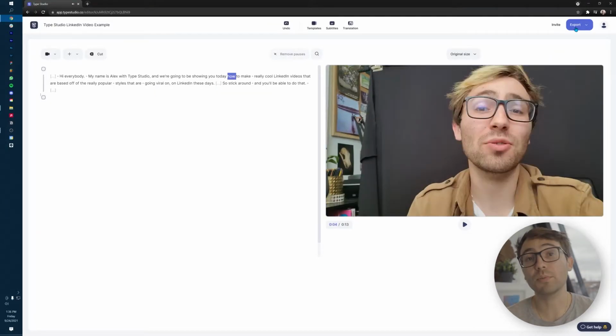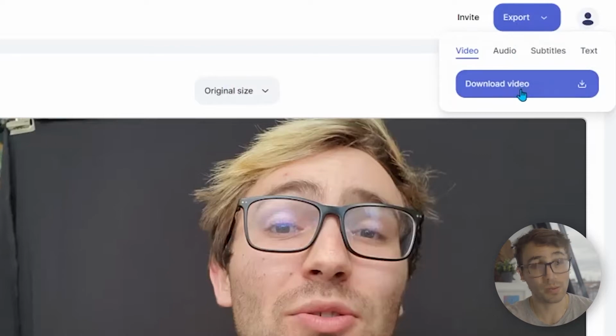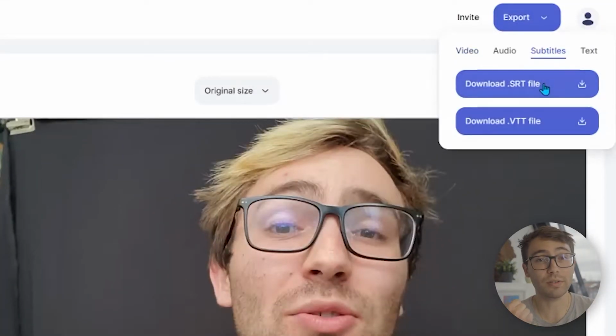But once you feel comfortable with your transcription, you're gonna go up to the top right and choose from a number of export options. You can either download the SRT file, the VTT file, a TXT file, or even if you'd like, you can copy the text to clipboard so you can paste it in a separate document. All of those options work great and will provide you with the transcription of the dialogue from your video.